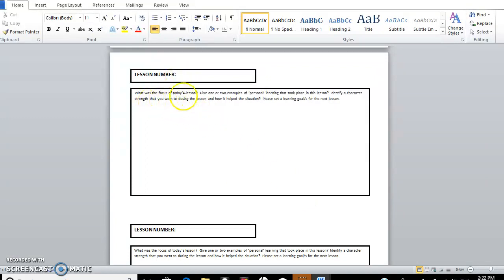Okay, and there are 4 guiding questions. What was the focus of today's lesson? Give 1 or 2 examples of personal learning that took place in this lesson. Identify a character strength that you went to. So the term there, that you went to, so what did you dip into during the lesson in relation to one of those 24 character strengths, and how did it obviously help you? And we also want to always set a learning goal for the next lesson.